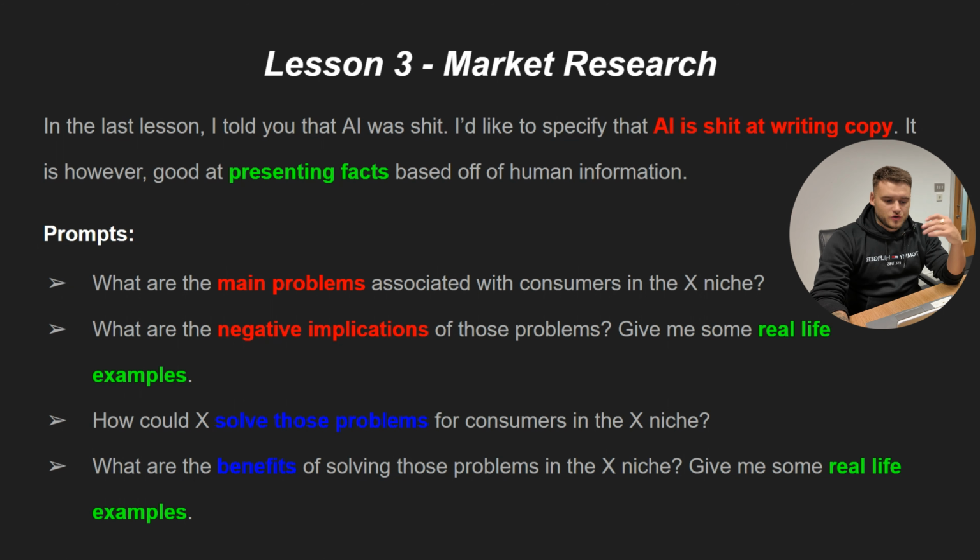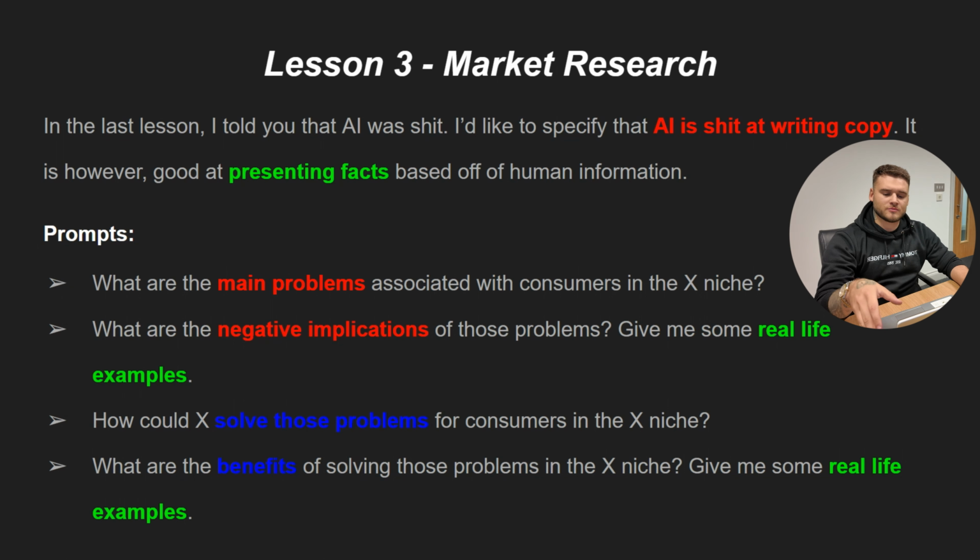First of all, if you don't understand the problems within the market that you are writing for, so when you get a client and that client does something stupid like psychic readings and you don't understand the problems within the market, this is where you will need to do market research. The first thing you need to identify is the problems associated with the product your client is trying to sell. So the prompt you can use is, what are the main problems associated with consumers in the psychic reading niche? And ChatGPT will send you a full comprehensive list of all the problems. People have lost relatives, people are paranoid that they're going to die, whatever it may be, I don't know.